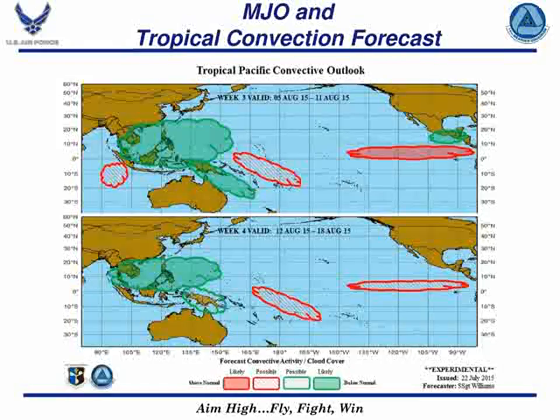We also evaluate the El Niño conditions to determine its effect on our forecast period. The MJO is forecasted to remain relatively inactive for the forecast period depicted here, so this forecast was based on persistence and El Niño influence. The Tropical Pacific Convective Outlook is produced once a week in collaboration with the Climate Prediction Center.